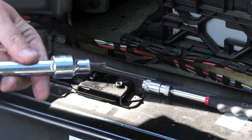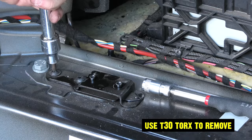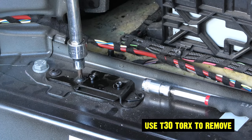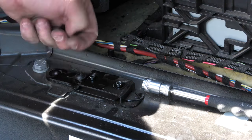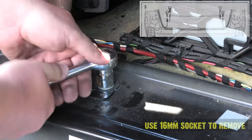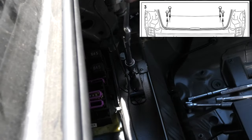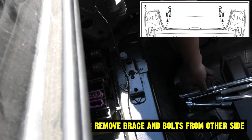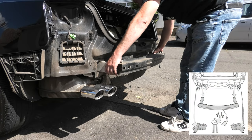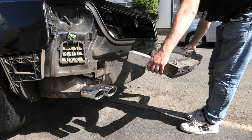So for this bolt removal, you're going to need a T30. And these are not hand tight. And now, with a bit of luck, that slides out.